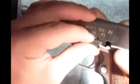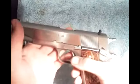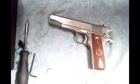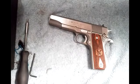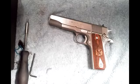It'll just pop right in. Make sure that notch is lined up with it, and there you go. And we'll fire it, check it for operation, make sure it operates good. Seems to be alright. Looks like we're good. And that's pretty much all you need to do for your regular cleaning. I wouldn't go into too much more. Your field strip is all you really need.